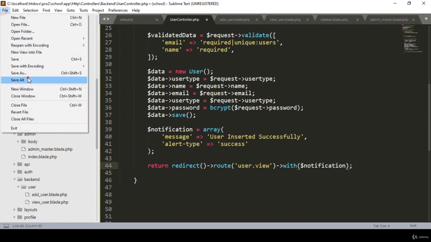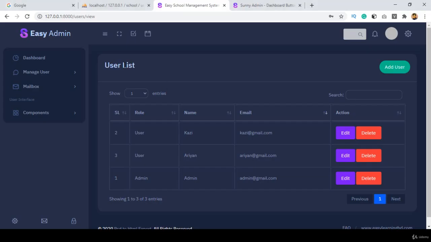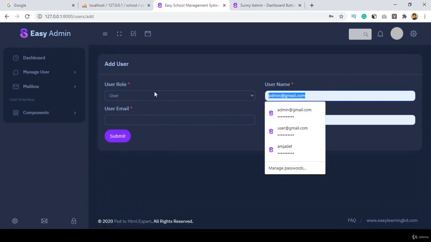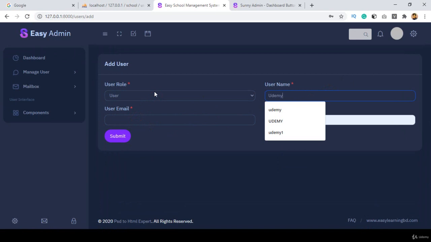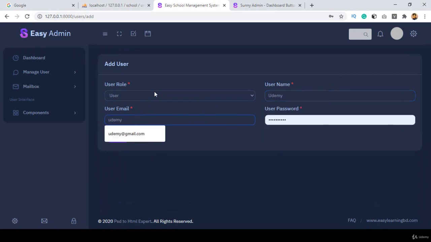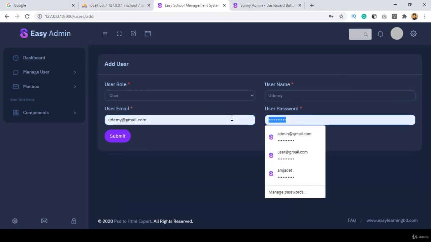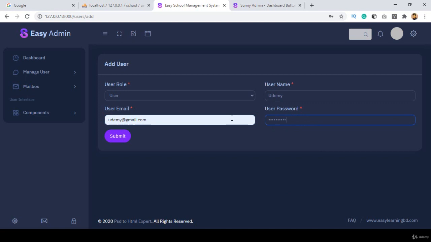Now if you click save all, and now click refresh, I want to insert a new user. Add user, and I just name it Udemy. That will be the username, then the email Udemy@gmail.com, and the password I want to use is Udemy12345. Okay, now I just click submit.